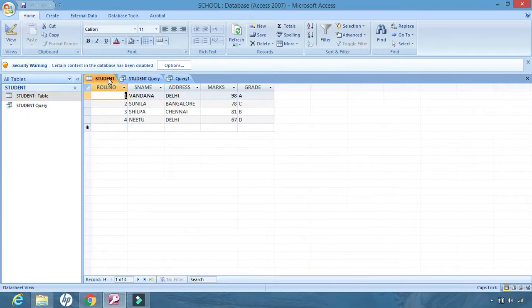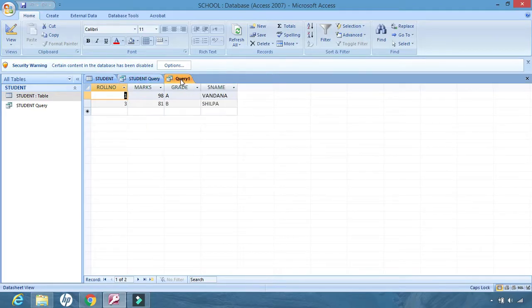This was our original table where all the values are present. This is the query which we created with the wizard, where all the information is present without any condition. And this is the query that we created with design view, which means here we have imposed conditions. Now, imposing conditions is up to you. If you want to impose, you give. If you do not want any conditions and want to display everything, you don't need to write anything inside the criteria field. So here we come to the end of the query object.